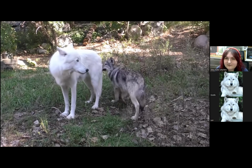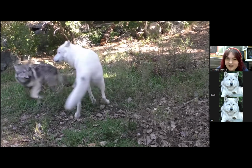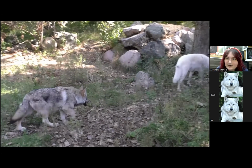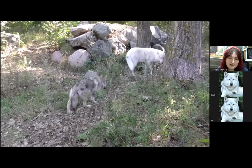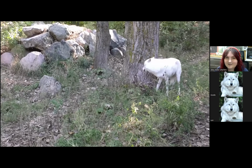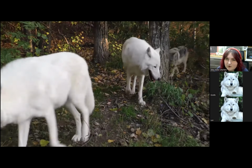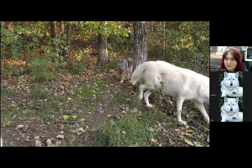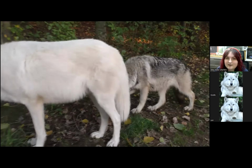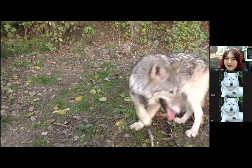It's probably difficult for her to tell what's appropriate and what's not appropriate at that age. So there you can see her nipping at his tail a little bit. And Grayson is so mild-mannered that he just lets it happen. He just walks away, tucks his tail, and leaves the situation. Whereas Axel, he's a little bit more reactive. He would have been a little bit more willing to put her in her place for something like that, which is why we started to see her gravitate a little bit more towards Grayson, it seemed.